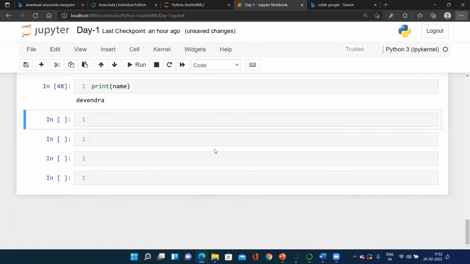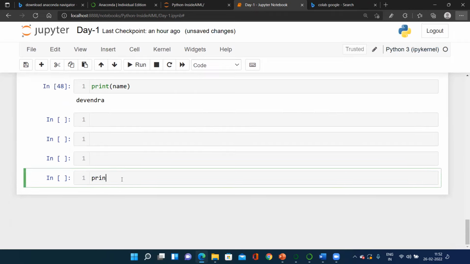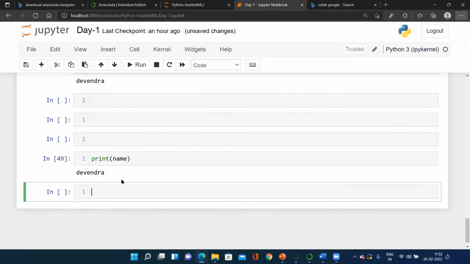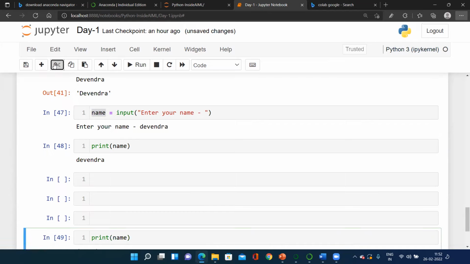Anywhere I go down, for example, here I can just write print name. I can access it. But previously it was not getting stored. So this brings us the concept of variables. So let's see what are variables, why do we use them, and how they work.